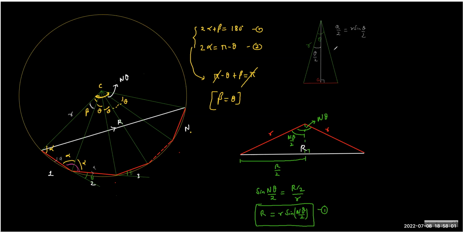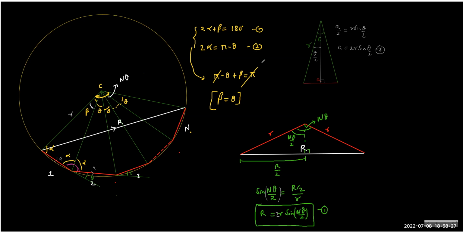You're correct. So, okay, I have missed something here. Oh, my bad. The 2 will come here. Yeah, we missed the 2 here. So the resultant is 2r sine n theta by 2. And now you can see that a turns out to be 2r sine theta by 2. Can we say equation 2?